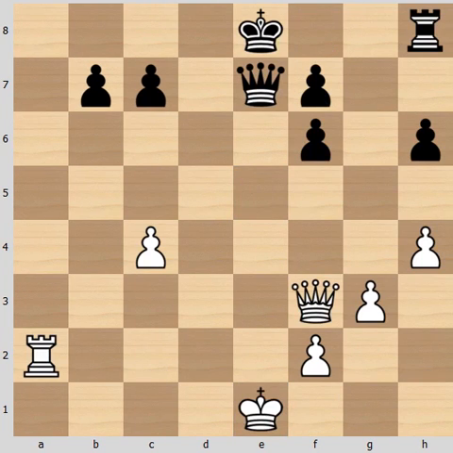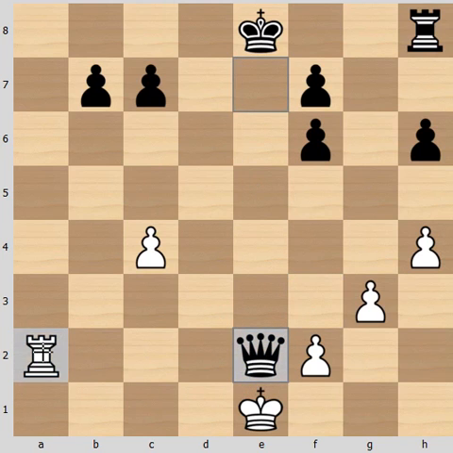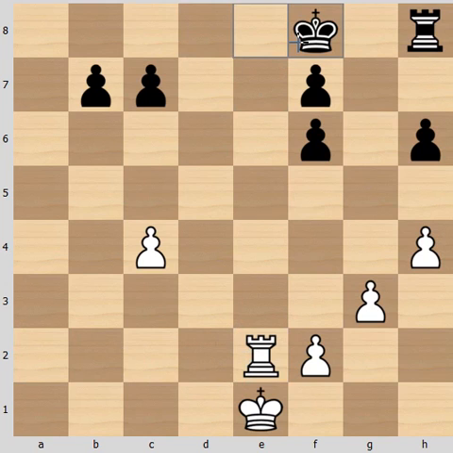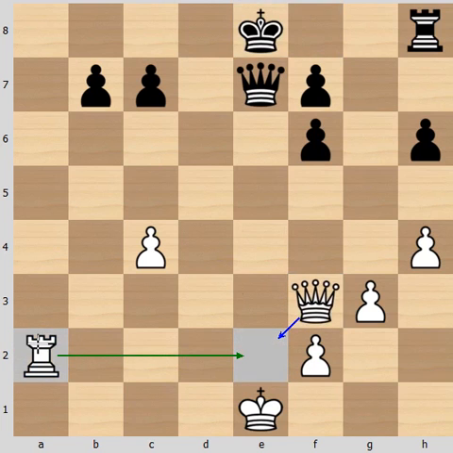Let's see another example. In this position we can see our white king on e1 is under check by the black queen on e7. So we can actually defend the check with two pieces. Let's see what happens if we defend with our queen. By placing the queen on e2, he will simply exchange the queens. So we both lost our queens. So it is equal. We have not gained anything by defending with the queen.